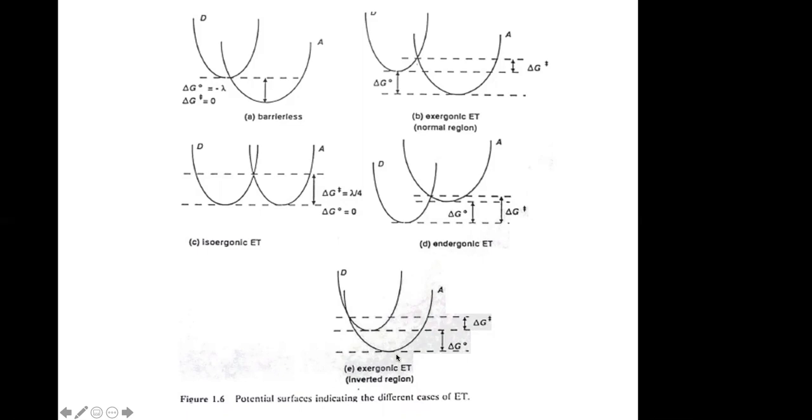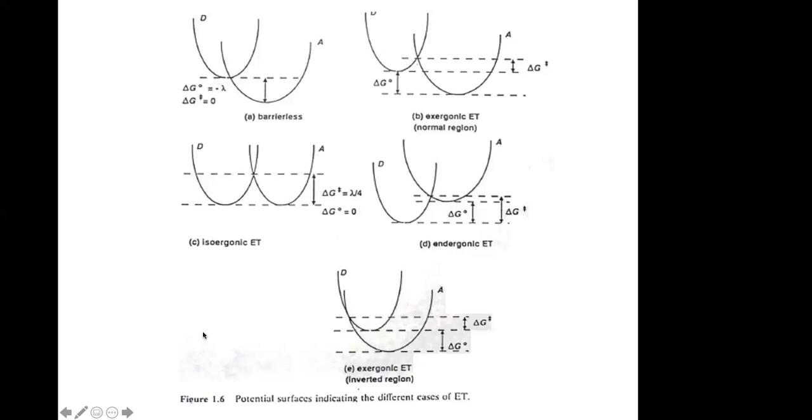If you drop delta G or make the reactants and products look more similar, then you can get to this state where you can form a transition state here and then convert to products. But the counterintuitive thing is that in this inverted region, where you have a large driving force, you're actually activating the precursor complex to look less like the products. So we're going the opposite direction in the reaction profile. And then you reach that transition state, and then you can relax all the way down here.